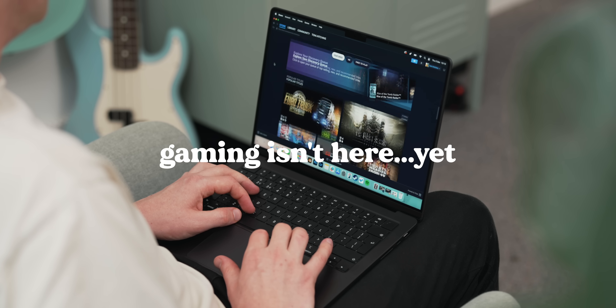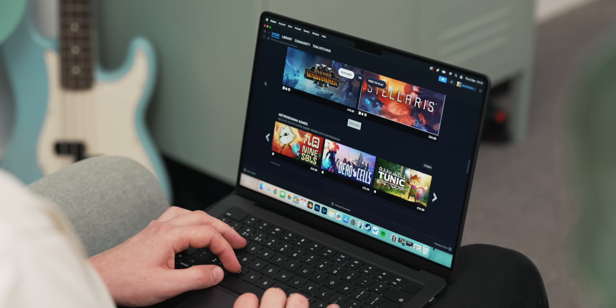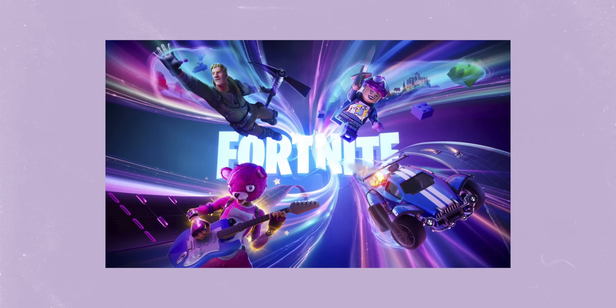Let's talk about the one area where the MacBook still pretty much falls on its face despite having the specs to back it up — and that's gaming. On the surface, gaming on Mac seems okay: there are thousands of games on Steam and the Mac App Store. But the issue is it's missing the heavy hitters — no Call of Duty, no Fortnite, no Valorant, no Diablo 4, just to name a few. The other issue is the ecosystem: you can't upgrade anything on a Mac, so if you need more RAM for a game there's nothing you can do. I have so many thoughts on this I could probably do an entire video — let me know in the comments if you want to see that.